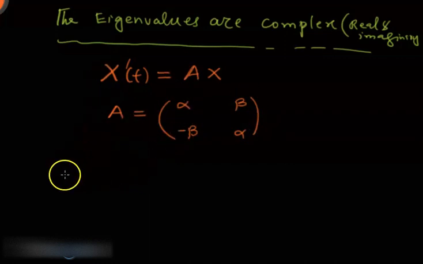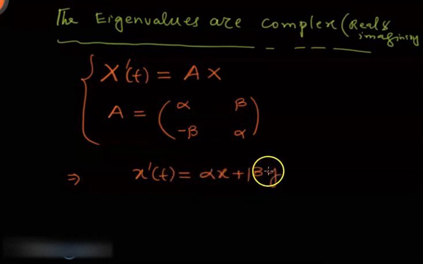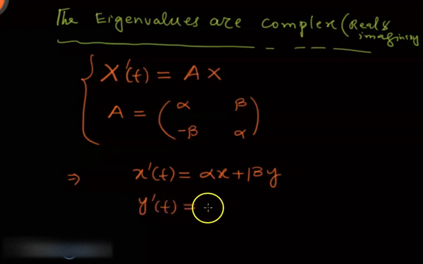So the system has to look like x prime of t equals alpha times x plus beta times y, and y prime of t equals minus beta times x plus alpha times y. We will be discussing this specific system for now, and we will analyze what the eigenvalues are and what the solutions to this dynamical system are, and then we will finally move towards the phase portrait. In other words, we will be looking at the solution trajectories. How do they behave?